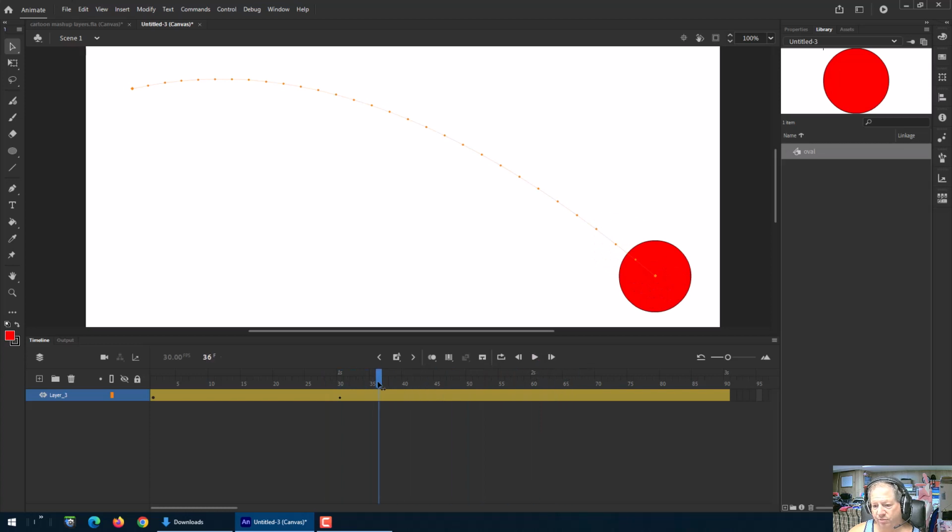You can also, let's say I don't want the circle to end up in the corner, I want it to end up in the middle. I'm going to make a mistake. If I click here and drag it, I'm not really changing the motion from 1 to 30. I'm adding another motion because look at where my playhead is. So when I move it here, we get that. Now maybe you want that. That would be okay. But my intention was to change from 1 to 30, and I didn't do that. So I got 1 to 30, and then 30 to 58, whatever it is.